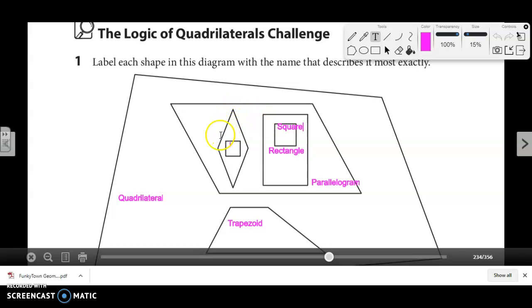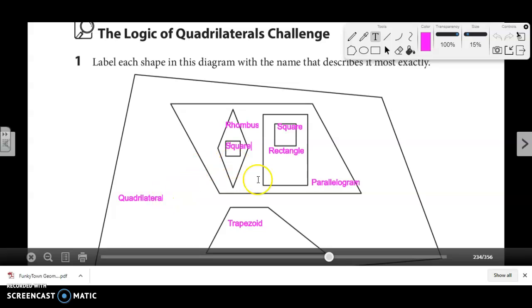Over here on its own, you've got this shape. It's got 2 sets of parallel sides. You see opposite angles are congruent. They're the same. And since it's got 2 sets of parallel sides, this is a rhombus. And inside a rhombus, we've got this special shape right here. It's got 4 congruent sides like a rhombus, but now it also has 4 right angles. And since it's got 4 right angles and 4 congruent sides, it is a square.